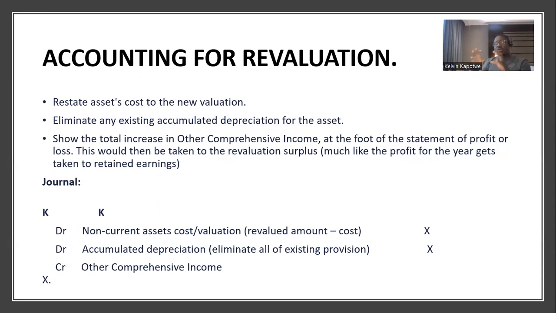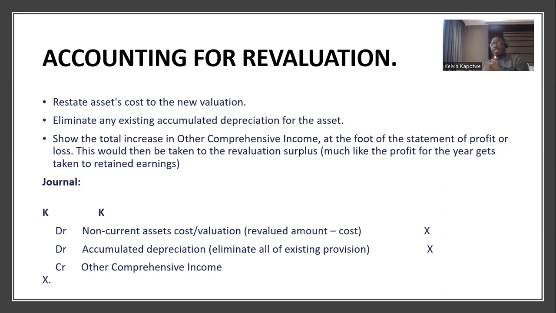So basically you're not going to get the whole amount, 65. For example, if the carrying amount is, say, 45,000 kwacha in the asset account, and then when you do a revaluation, you find that actually the fair value of that particular asset is 65,000 kwacha. We are not going to get the whole 65,000 and lump it on that account. No. So what you do is you're going to calculate the gain. 65,000 kwacha minus 45,000 kwacha will give you a 20,000 kwacha difference. So that is the amount that you're going to debit to the asset account. 20,000 to be debited to the asset account.